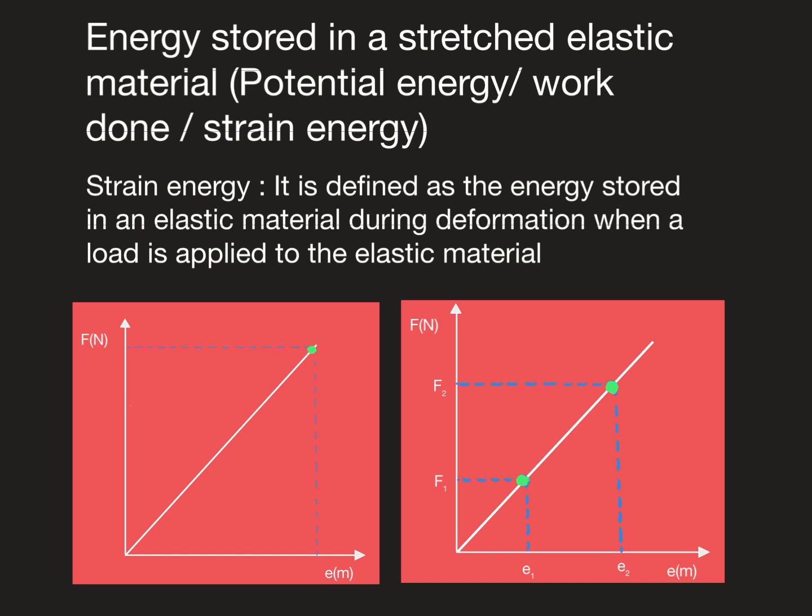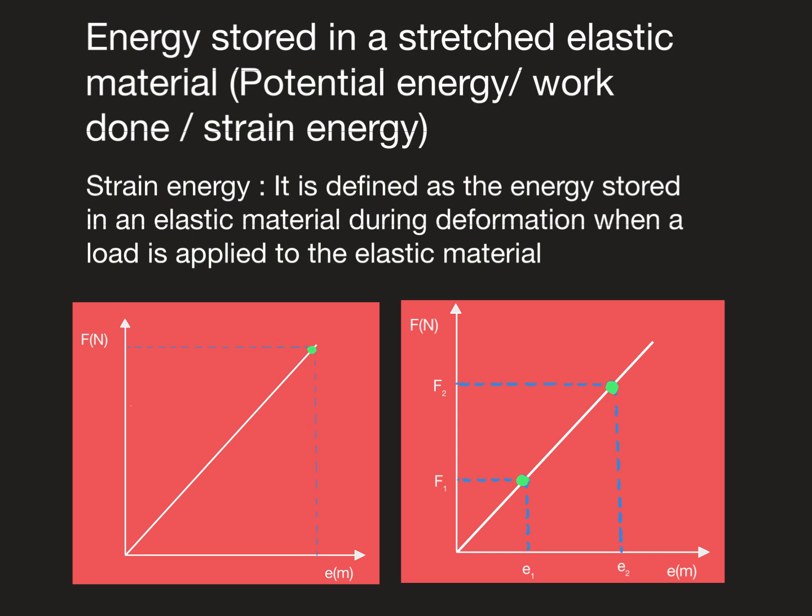Welcome everyone. Today we are going to start discussing the energy stored in a stretched elastic material. The stretched elastic material that we are talking about can be a spring or any other elastic material. What I want to emphasize here is that the energy stored in an elastic material is in the form of potential energy, and sometimes they can ask you the work done or the strain energy. It is the same energy that we are talking about, so do not get confused.